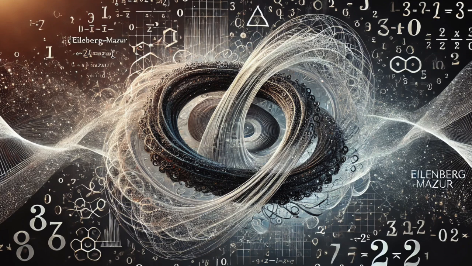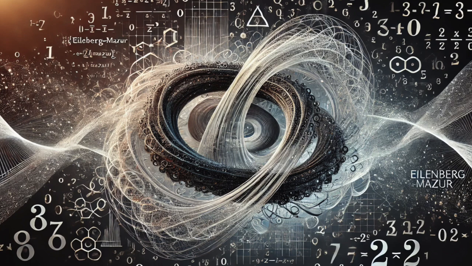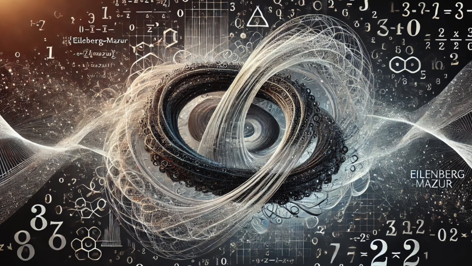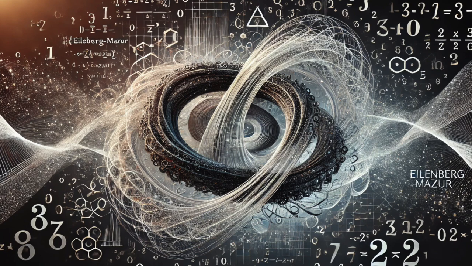This is making me rethink my whole idea of what math is. It's not just about formulas and calculations. Yeah, it's about exploring the very limits of logic and reason. And it's always evolving. The Eilenberg-Mazur swindle is a product of a time when math was developing rapidly, and it still sparks new insights and debates even today. So it's not just a historical thing. It's a living concept that keeps challenging our assumptions and pushing the boundaries of mathematical thought. Precisely. And as we dig deeper into its implications, we'll see how it connects to fields beyond just pure math, from physics to computer science.